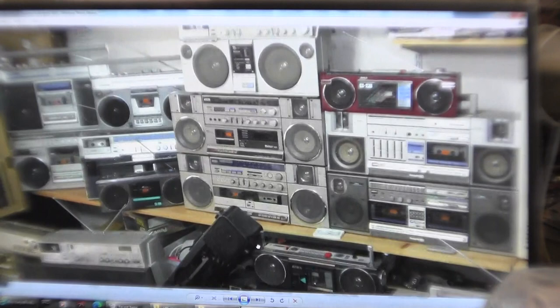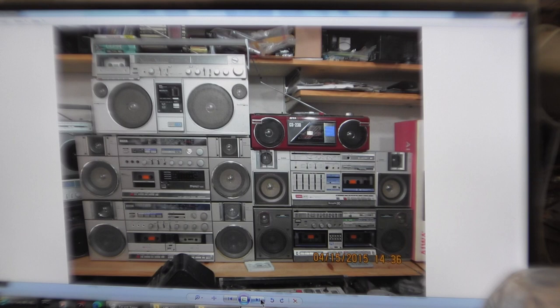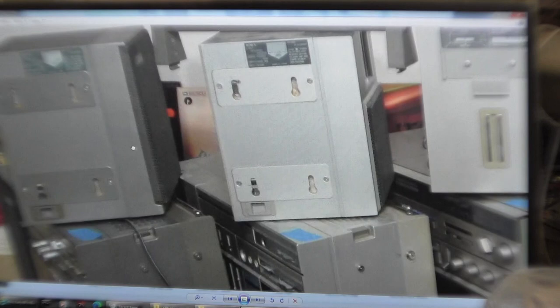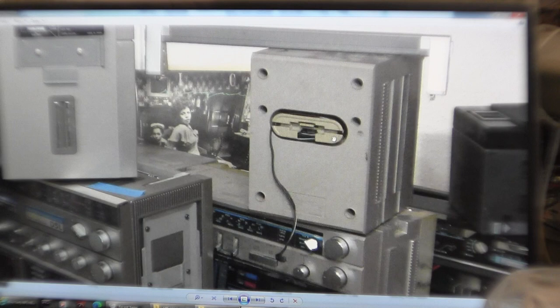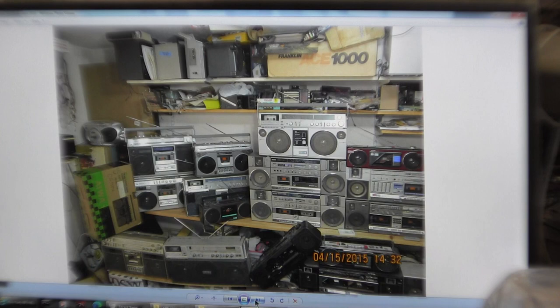All right, and then what else? So here's another picture, and then another. Here is a picture of these three-piece models by Aiwa, and how they connect. This one has a bass port, that has a bass port. This has electrical connections. When you slide it on, it gives power to the speaker, so there are no wires involved. Same thing with that model. And this one is wired, and that one's wired, so those are just different little features there. Again, another group shot, and so we're back to the beginning of those.